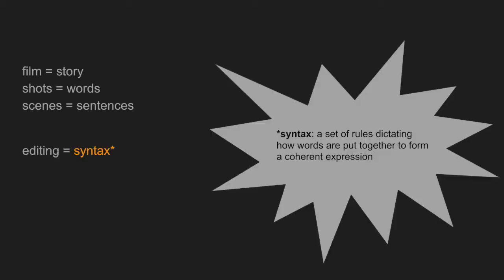You may not know this, but there is a word for this. It's called syntax. And I think it's actually where we get the word sentence from. You can kind of see it there in the S, and the N, and so forth. Syntax is like the logical glue that binds our sentences together. And it's essentially the set of rules or the guidelines that dictate how our words should be put together in order to form a coherent expression.